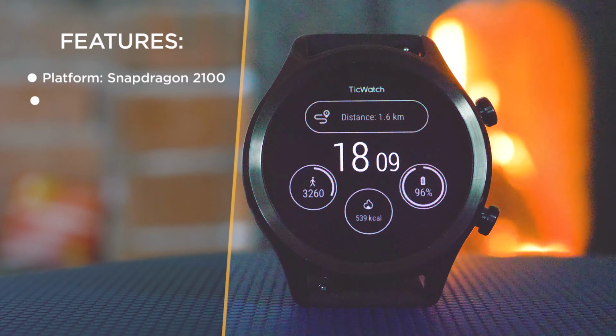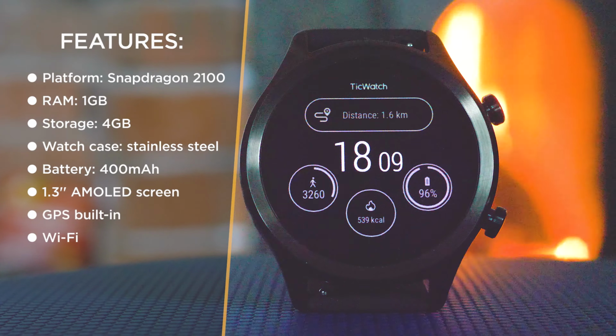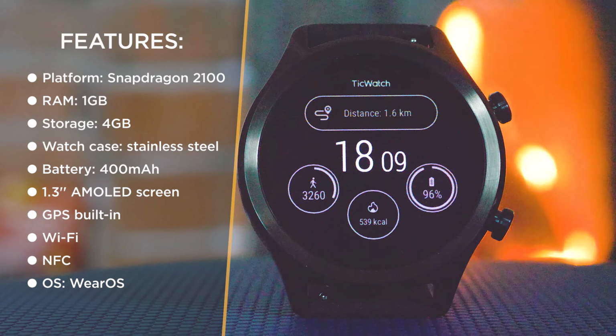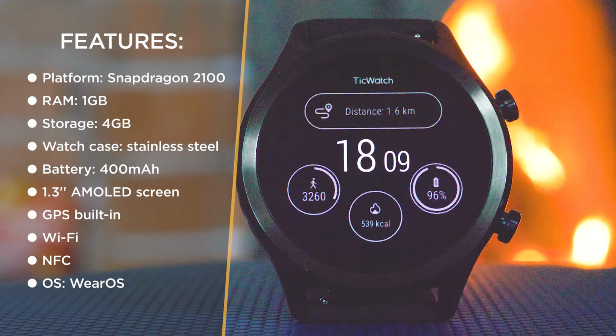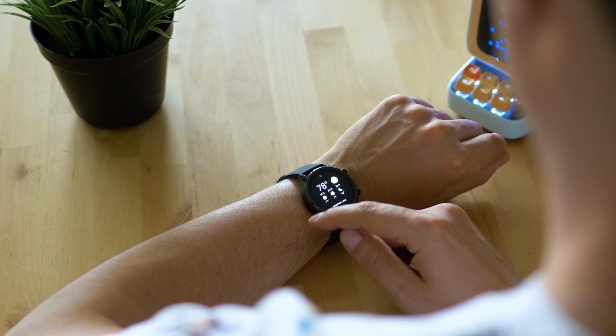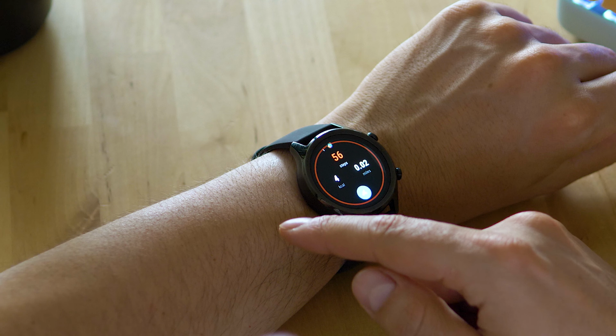Besides that, there's an IP68 waterproof rating, an inbuilt microphone, however no speaker, integration for Google Assistant, the latest edition of WearOS, HDR sensor, gyro, accelerometer, a 400 mAh battery, which often is giving me up to 2 days of endurance, and also an NFC chip for payments.